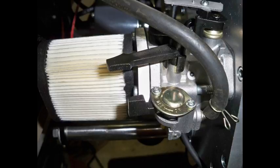For carburation, I chose a carburetor from a stationary Honda engine. They're simple and reliable.